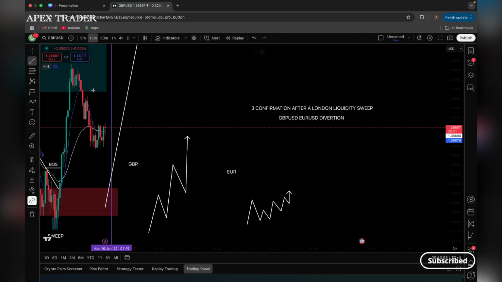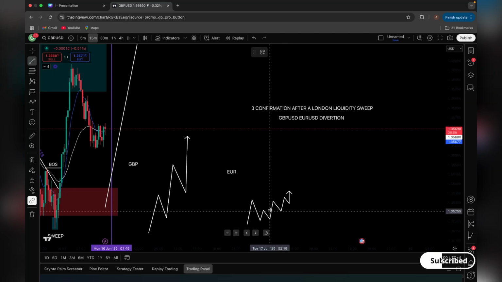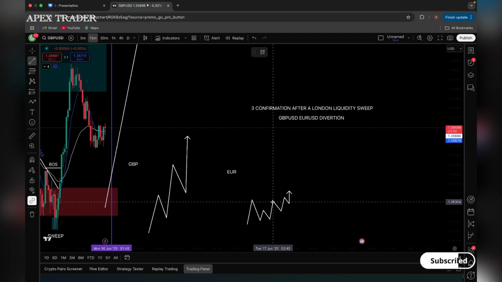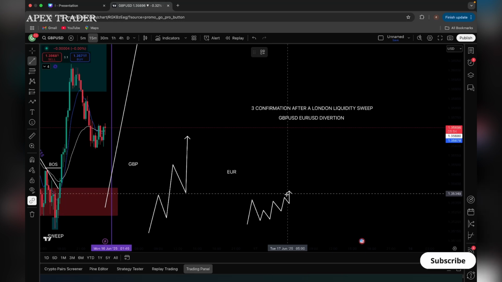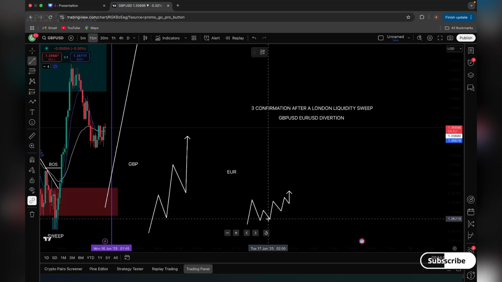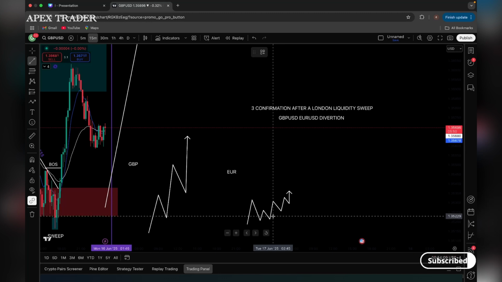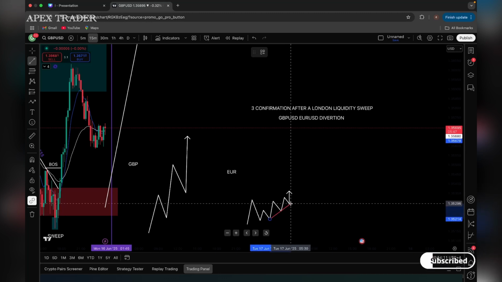What I can see in this chart is a break of structure. No, not the break of structure. So this is the break of structure. This zone is not that powerful, so these buyers are not that strong to take it, and this is the trend line liquidity I can see here.